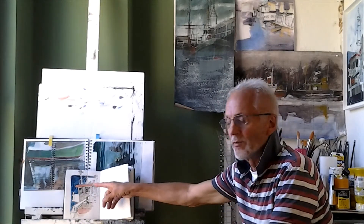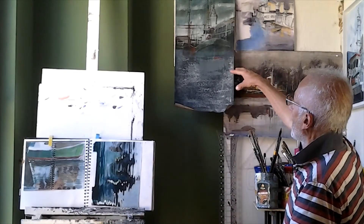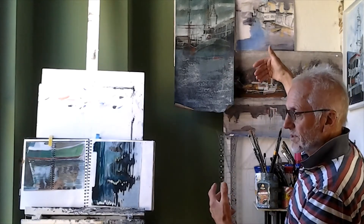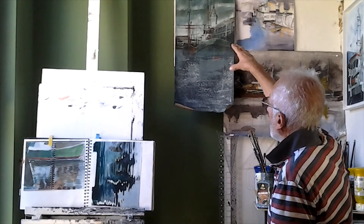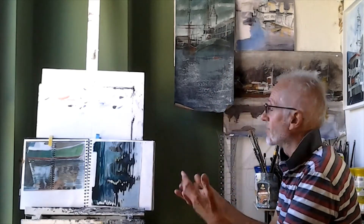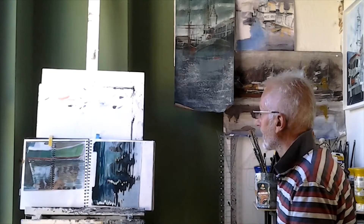Sometimes the drawings take longer and I'm looking for more detail, getting more interested in the drawing process. Once that's done I bring them back to the studio and start to work on much larger drawings. This is the Matthew and the Bee moored just outside the M Shed — I was standing just behind one of the cranes on the quay in Bristol, looking down and seeing the contrast between the two ships. Halfway down we've got a lot of water, which I wanted to capture played off against the top half, which has a lot more detail — you get that contrast between the busyness at the top and the smoothness and calmness of the water and reflections underneath.